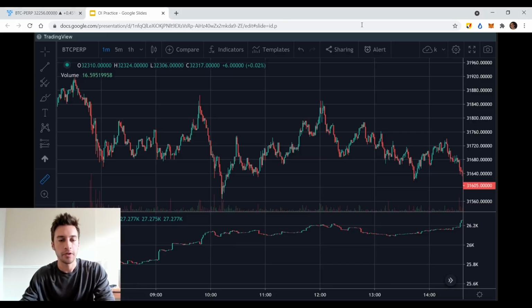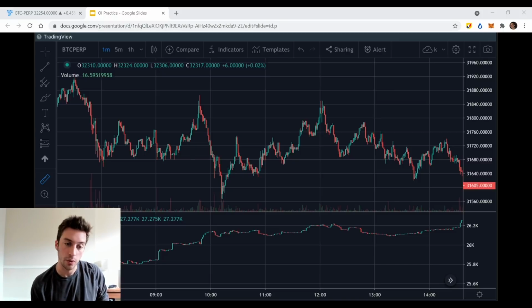Okay, so here's what's going on. What we can see is that as price is consolidating, open interest is slowly building. The amount of open interest that's building is quite high. We have about 500 to 600 Bitcoin being opened in positions during this consolidation phase. Then what we see is that people are continuing to open positions even when price falls. So with price reaching these lows, what we know is that if price goes any lower, there's probably going to be a fair amount of stop losses lower, and there's probably going to be a fair amount of liquidations at lower prices. So it's very likely that with all of this open interest buildup and with price creeping lower, price is probably going to tank.